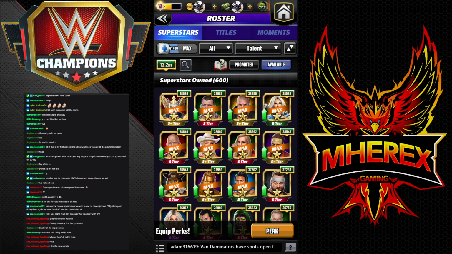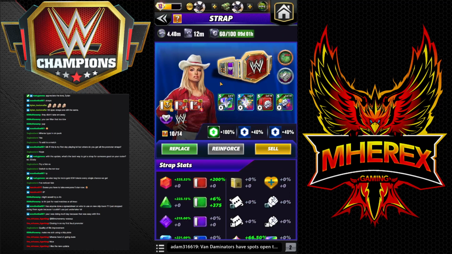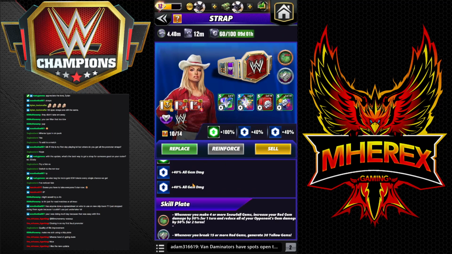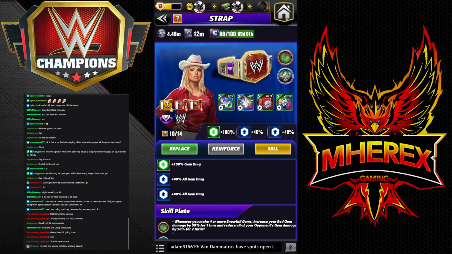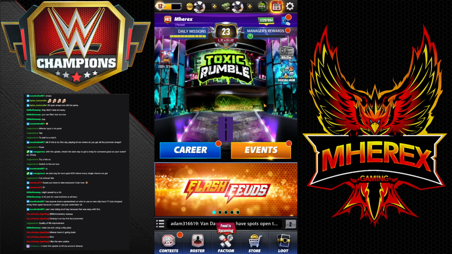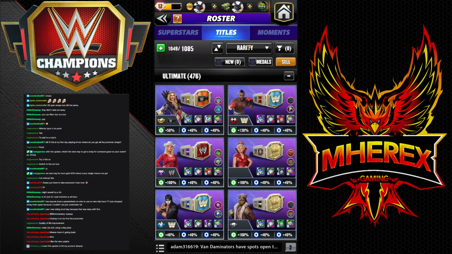Really, really amazing. Like my Trish had a 10% legendary strap, and now she has 100% ultimate, because I had a male ultimate, but now they're genderless, so you can use it on anyone. Now you're seeing this updated screen, which is really, really cool. Let me show you a bunch of this stuff, right?